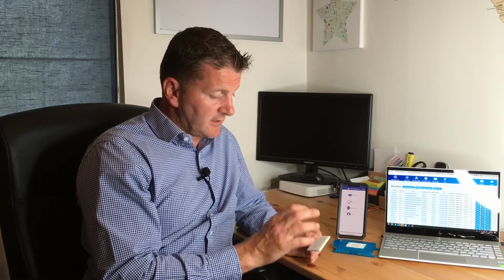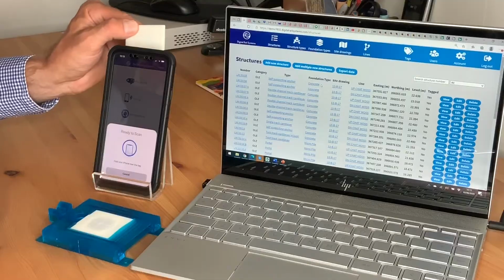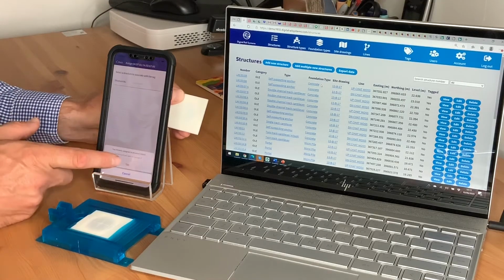Example 3 is using these to digitize all datum plates. At the moment we've got the plastic datum plates that we discussed previously. To digitize the datum plate, again you just upload the design information or your datum plate information onto the database. We'll associate a tag. We'll overwrite the health and safety one.